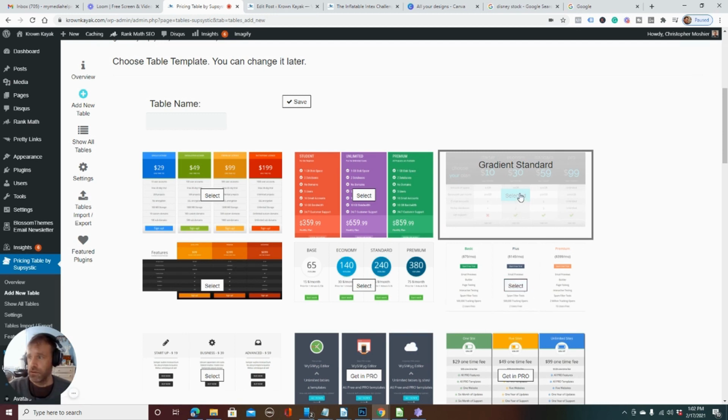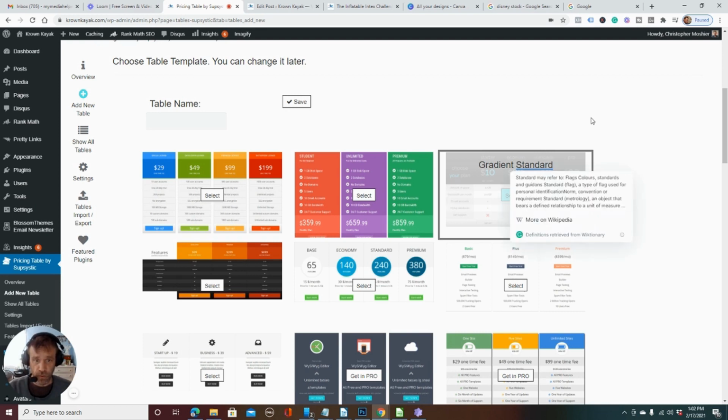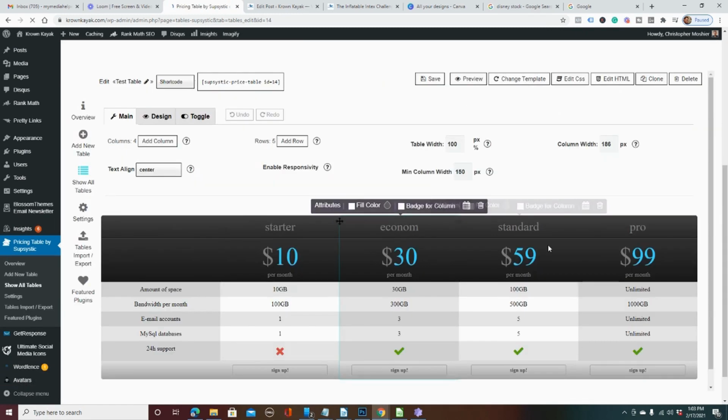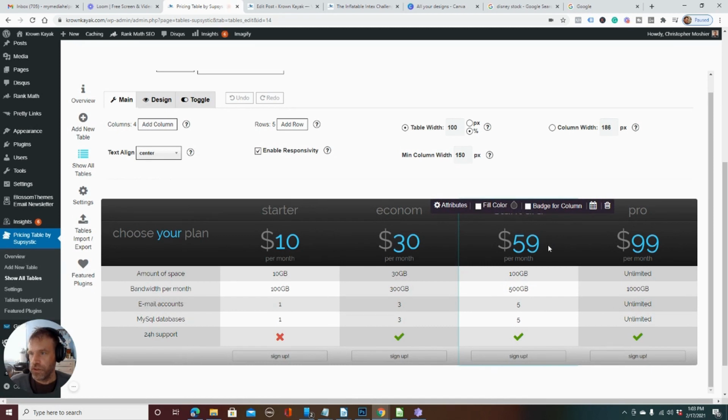All right. Does it take us to a new page, or what is it doing? Oh, that's table name. Oh, okay. So we'll put in test table. All right, that will save. Oops, test. All right, we'll save. Okay, and there it pops up. So there you go. You got your table.